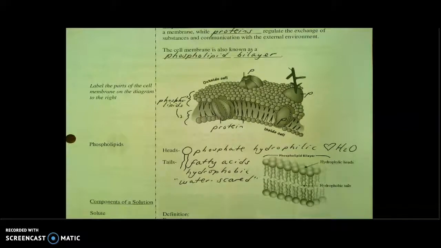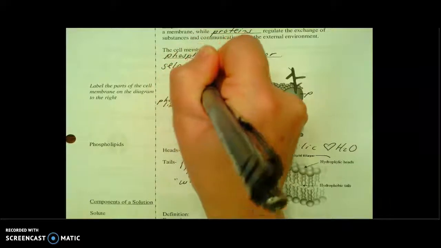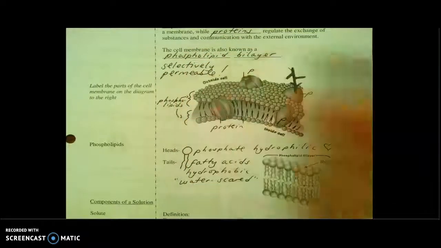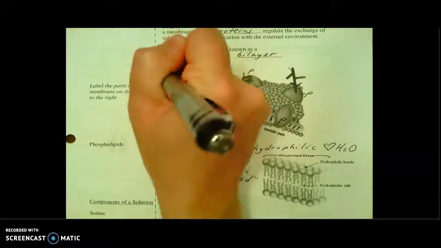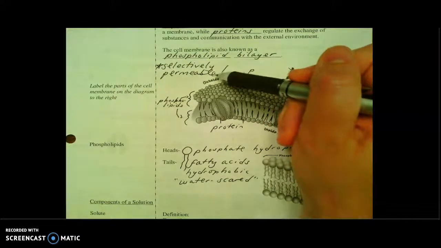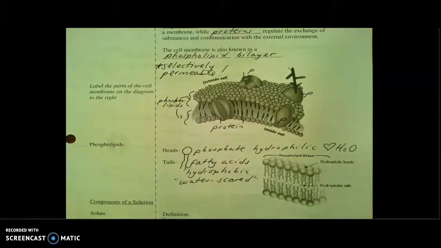If the whole goal of this membrane, its whole function, is to separate the cell from its environment to keep the contents in and the outsides out, we can also describe the membrane as selectively permeable. And that term selective means it's picky, and permeable tells us it's picky about who comes in and who leaves. Only certain materials get to pass through a selectively permeable membrane. And it's a good thing that our cells are picky. We don't just want any old substance wandering in or out.